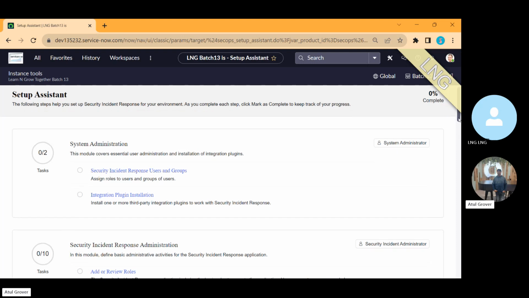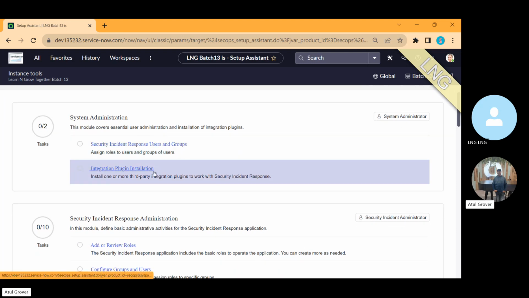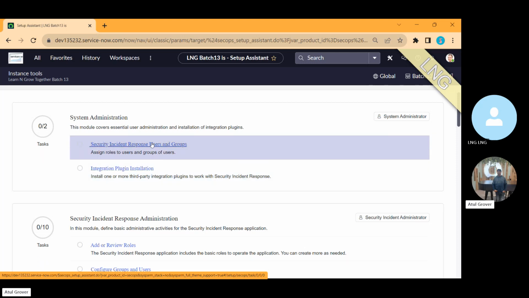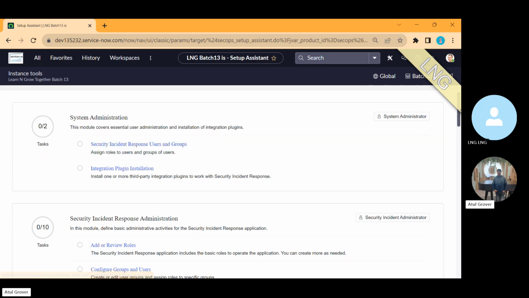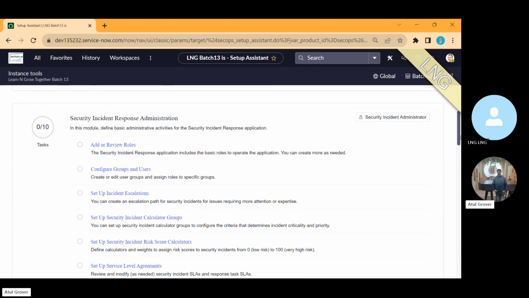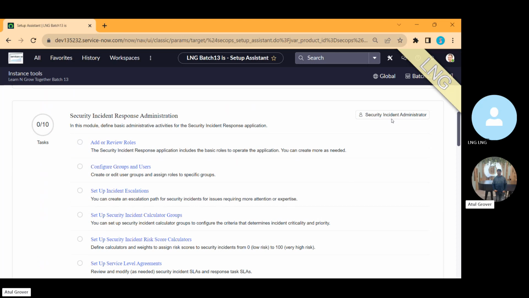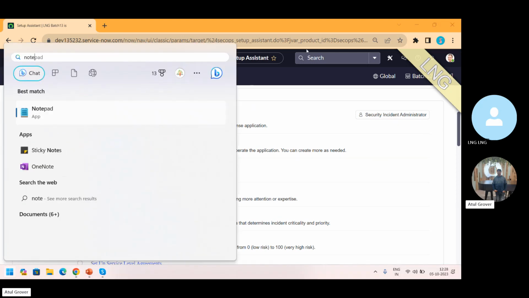The major task of the system admin is to install the plugin and create the basic groups for security incident response. Once the plugin has been activated, access is given to a user created under the group. Then the rest is taken care of by the security incident admin. In total, 4 tasks need to be done here.